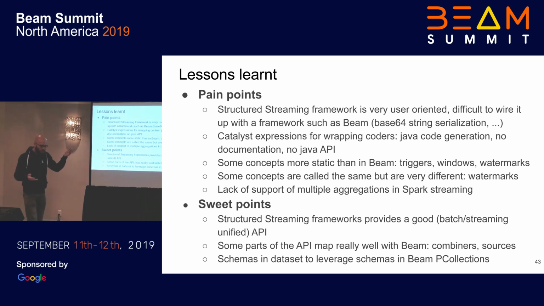Also, some of the concepts are more static in Spark than in Beam: the triggers that I presented, the windows, and the watermarks. Some of these concepts are called the same, like watermark, but they are completely different. You remember the newest timestamp vs the oldest timestamp, and the per-transform watermark vs the global watermark, right? This is not the same at all. And one final thing, we still lack the support from the Spark community of multiple aggregation in Spark streaming. So that was the pain points.